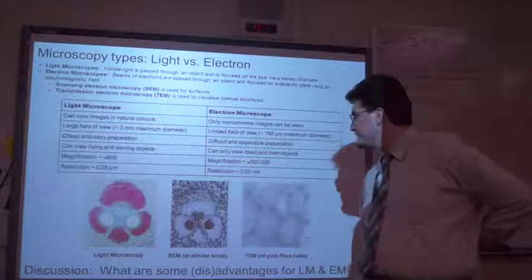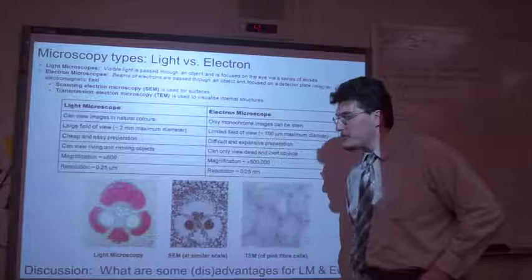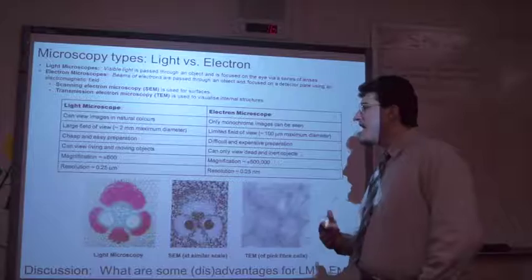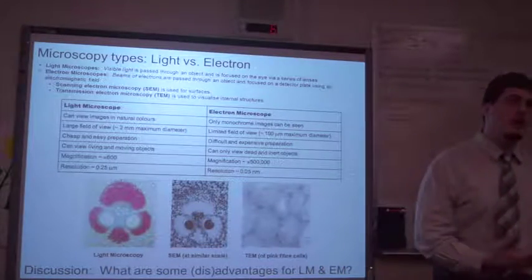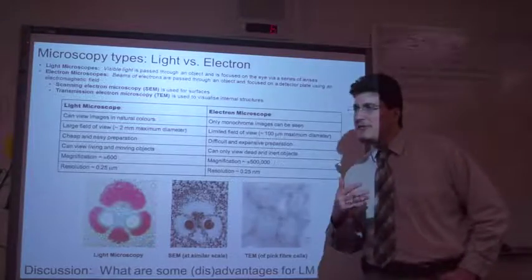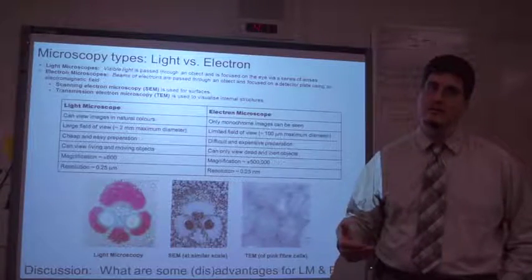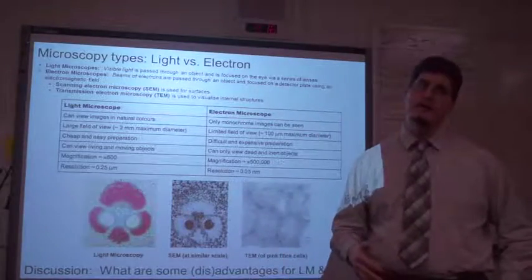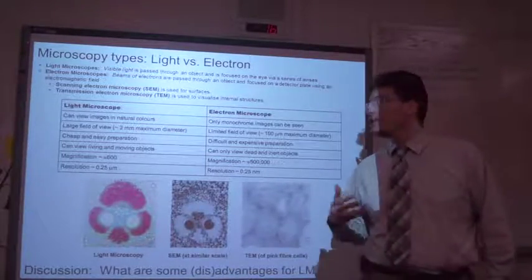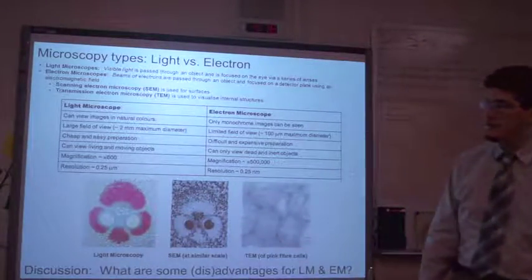Your resolution. A light microscope has a hard limit on resolution. You cannot see things below 200 nanometers in diameter. But they will be very, very fuzzy regardless by that point. You won't see them at all at that size. But larger than that, they'll be quite fuzzy. Your resolution at best is going to be maybe 1/4 of a micrometer.